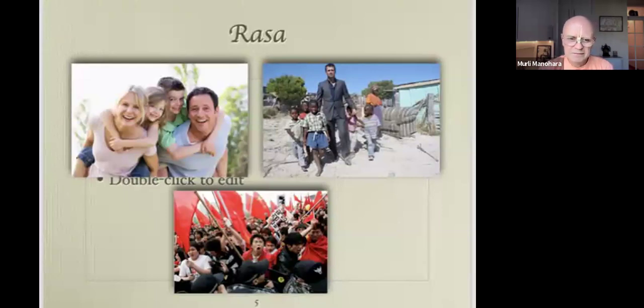Now, if we look at relationships for now, compared to fruits, the pleasure we taste in these relationships is the mellow or the rasa. You follow? So there's a specific rasa. If you eat a mango, there's a specific rasa, specific taste. If you eat a pineapple, specific rasa, specific mellow. Now, in relationships, there's a specific rasa, a specific mellow, which can be experienced. That rasa attracts us to a certain relationship, and we endeavor to enjoy that rasa. And Prabhupada mentions here, driven by affection for his wife and children, a family man is driven by affection. So affection is rasa. It's an emotion. So he's driven by that emotion of affection, rasa.